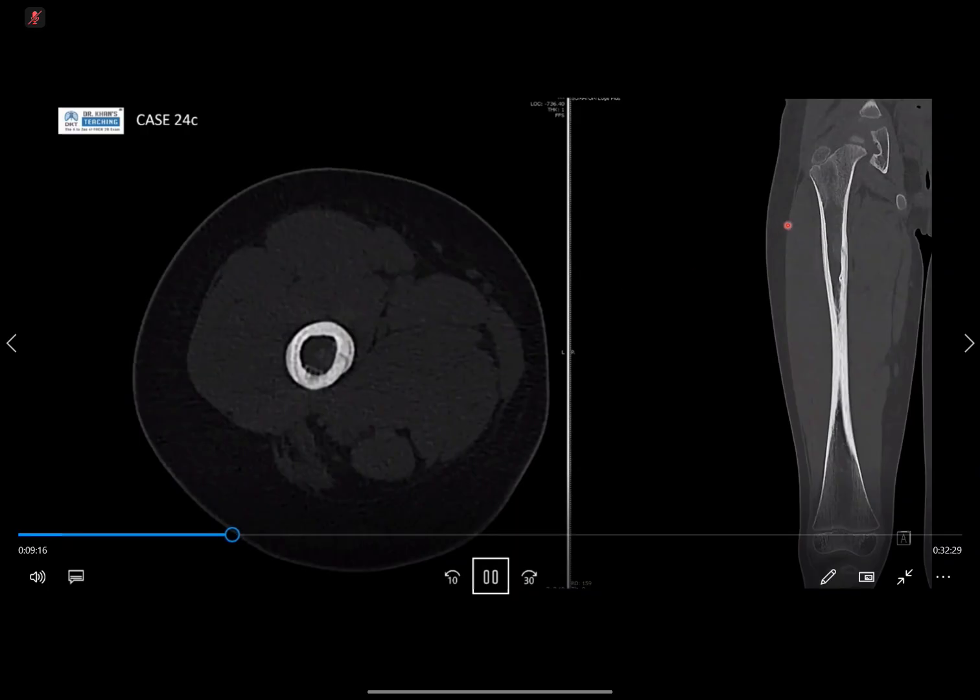And then if you correlate it on the CT coronal, where that's your nutrient vessel surrounded by a kind of corticated area of bone, you've got to see a very fine lucency here, and this was thought to be a stress fracture. Because of the initial appearance, this was discussed in the bone center unit, and given the patient's really well, this was considered a stress fracture.